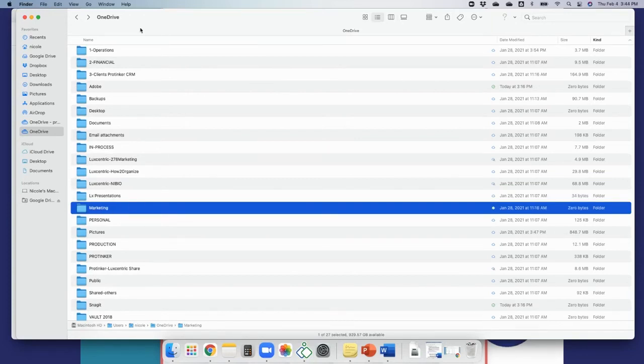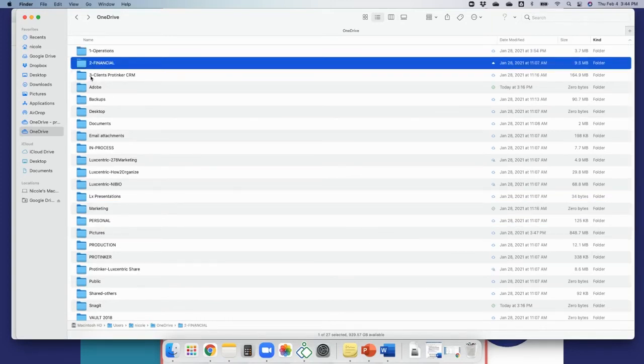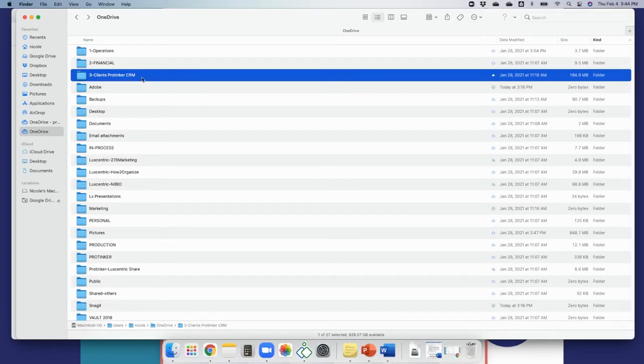Here, I've already shown I've got an operations folder, a financial folder, and I have my clients folder. So let's say a very important folder for me is also my marketing folder. Putting a number on these folders, and I really would do no more than, like I said, 6 to 12. I kind of like to keep it under 9, just because then you can have the single numbers and keep them in the order you want them to be in. Otherwise, they're going to become alphabetical.